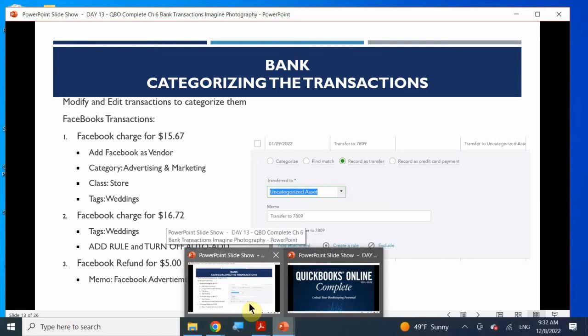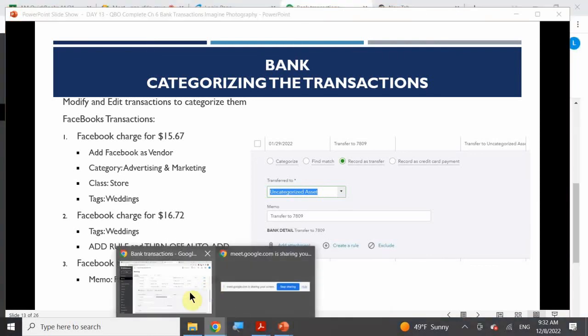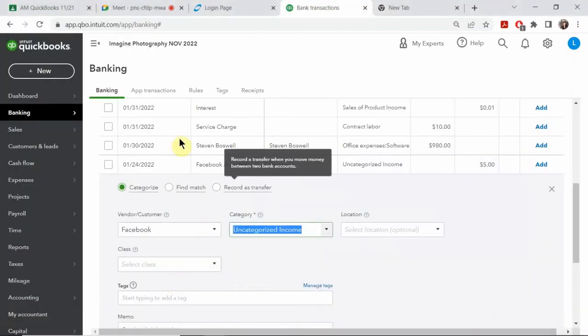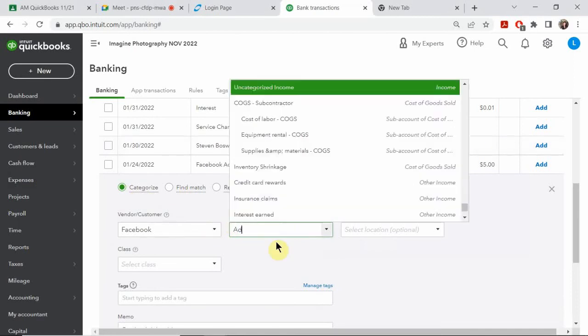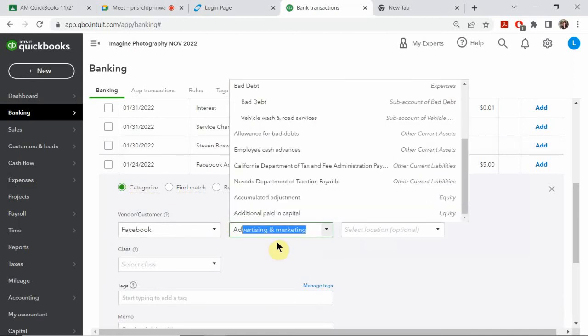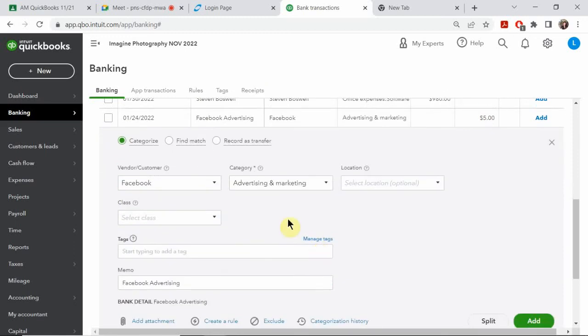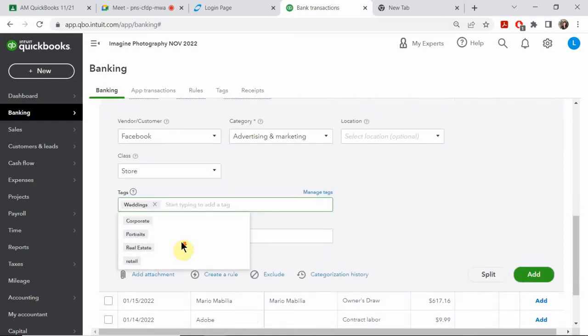Okay, so let's go ahead and code it to advertising and marketing, because it didn't recognize Facebook since it said Facebook advertising. That's why it's not doing everything correctly. So class is store, tags is weddings, and what you want to do here is put a memo in here.